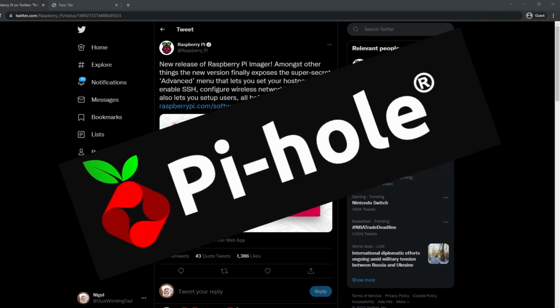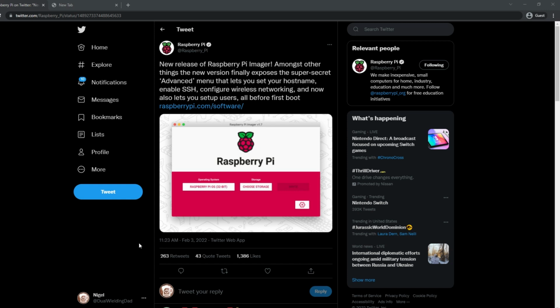One piece of software that popped into my head that would be really useful for something like this is a Pi-hole setup. So when you do install it, you do have to plug a monitor, keyboard, mouse in, connect it to the network, download the software, install it, and then you can run it headless. Now, I haven't actually got to play with the new feature yet, so this is going to be my first time trying it out. Let's give it a try.